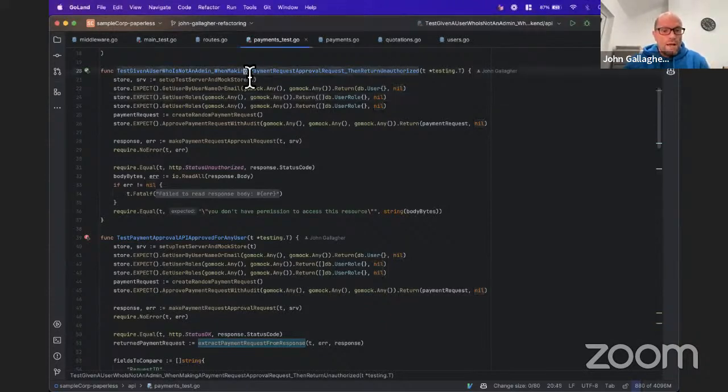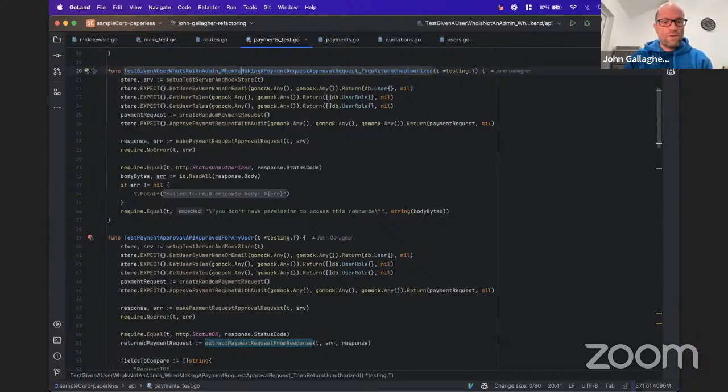So last time we concentrated on writing this test: given a user who's not an admin, when requesting a payment approval, then return unauthorized.